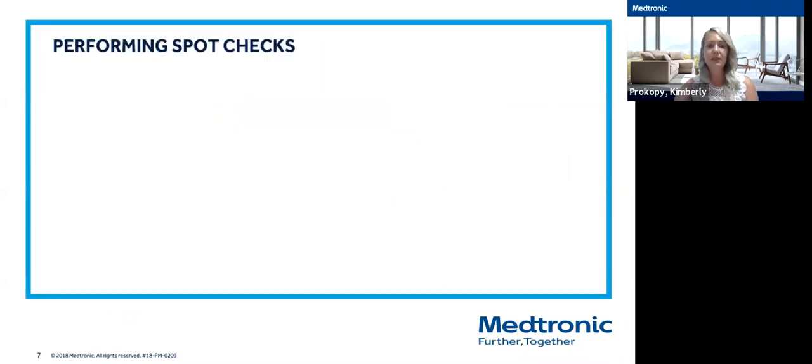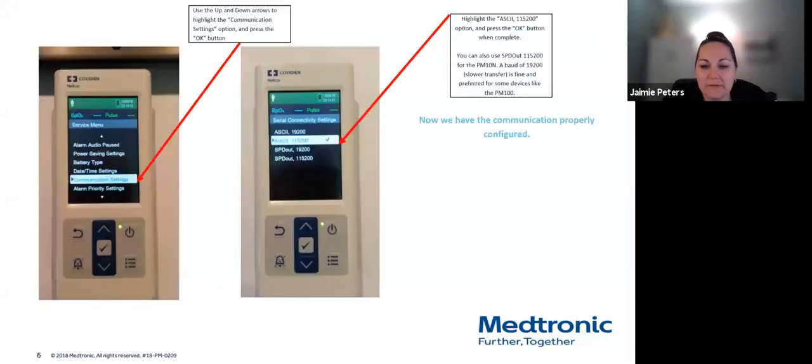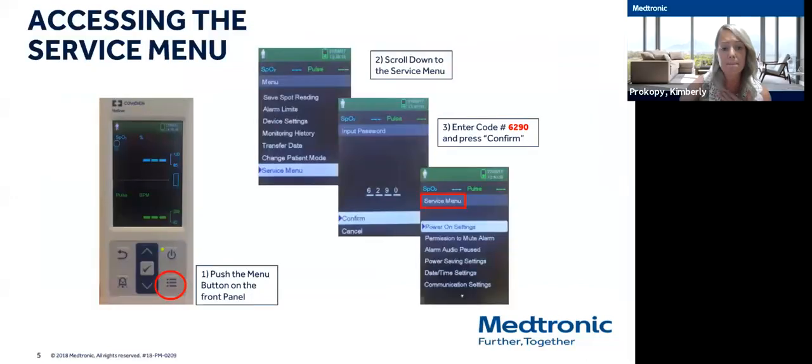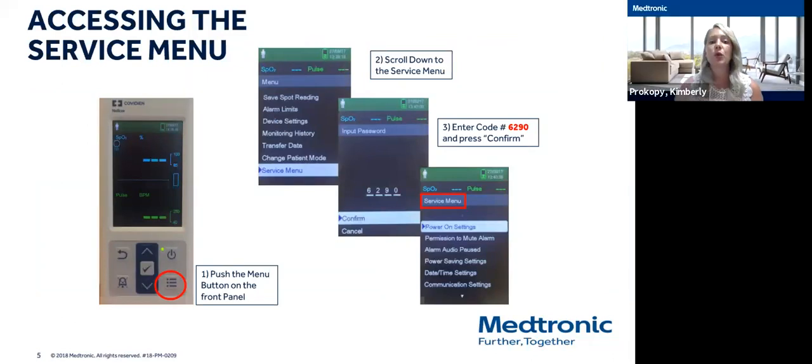All right. Could I see just the first slide and the second slide again one more time, Kimberly, just for my own? Sure. Okay, so it's service menu, the number, yeah, and then the power on settings. Sorry, you're going to scroll down where it says communication settings. It's just not highlighted. It's at the bottom.